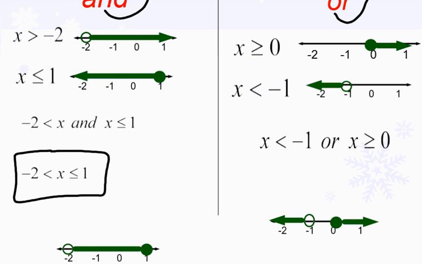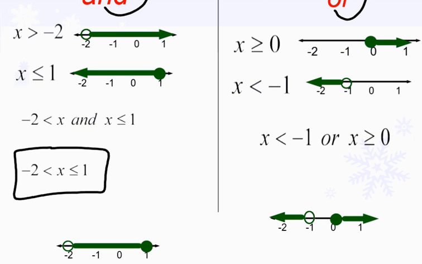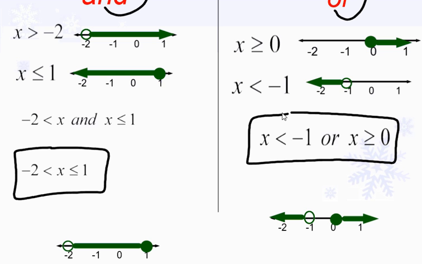If I have an or statement, I might be bigger than or equal to 0 or less than -1. These don't overlap, so these kind of shoot out either side. They remind me of like the lightsabers in the newer Star Wars films. So that would be an or statement. You'll realize there is no shorthand way to write an or. The only way to write an or statement is to use the word or. The reason why is because they do not overlap. An and statement can be written as one because they actually cross. So there's no shorthand way of writing an or, whereas there is a shorthand way of writing an and. So be aware of that.